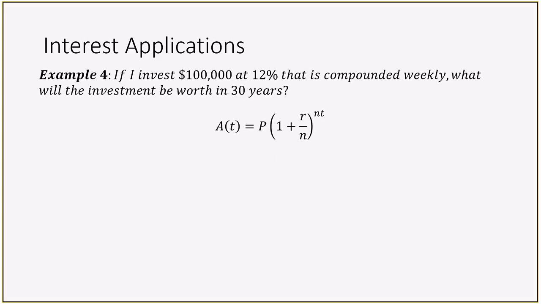My rate is the percentage, which should be represented as a decimal, so it would be 0.12. Compounded weekly, I mentioned in the last slide, there's 52 weeks in a year, so N is 52. And my investment will be 30 years. So to put that all together, A of 30 is just me formally writing how you would do the function notation. Really, the important part of this question is that I put all of those things in the place that I mentioned. And then from there, it's just evaluate.